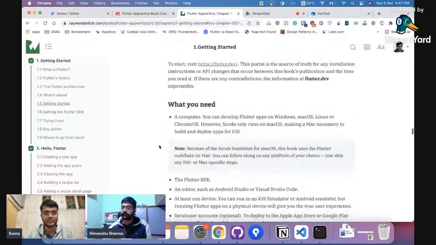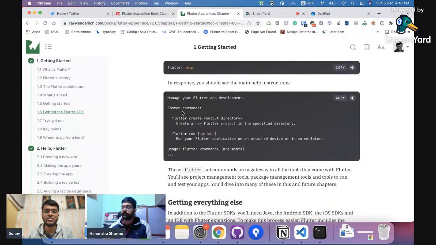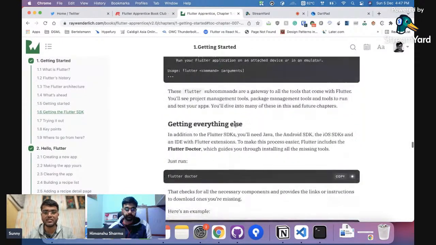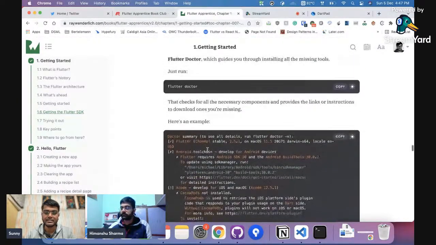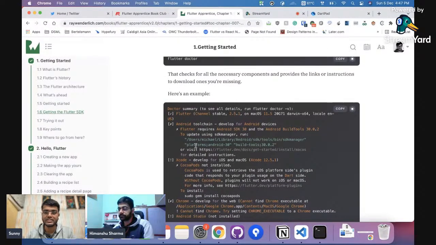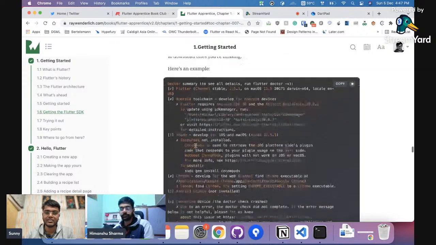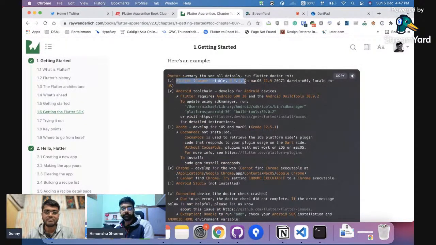The flutter doctor point. There was this command flutter help, which lets you know about all the commands available under the flutter command in your terminal. And as I just showed, flutter doctor will tell you all about your installation status on your computer. So here is an example. Okay, it has gone, no problem. It will show you the status of your Flutter installation. If there is any issue with your SDK, it will be highlighted here.